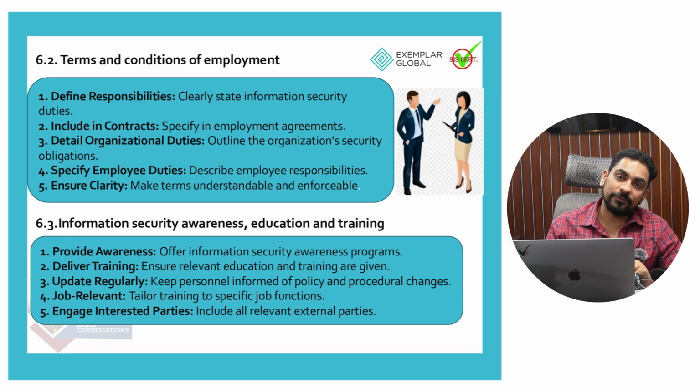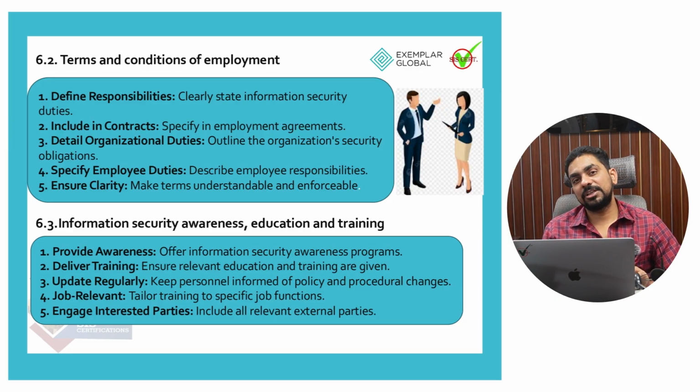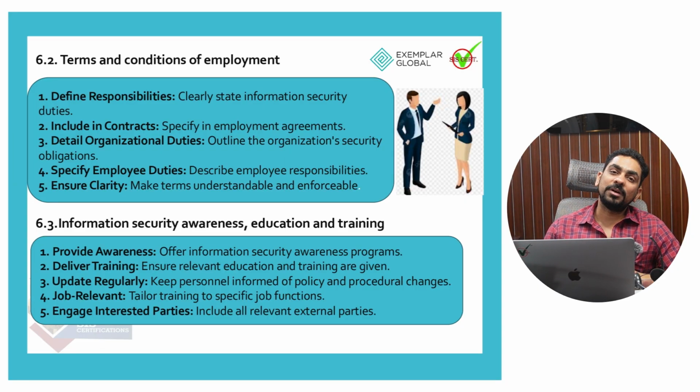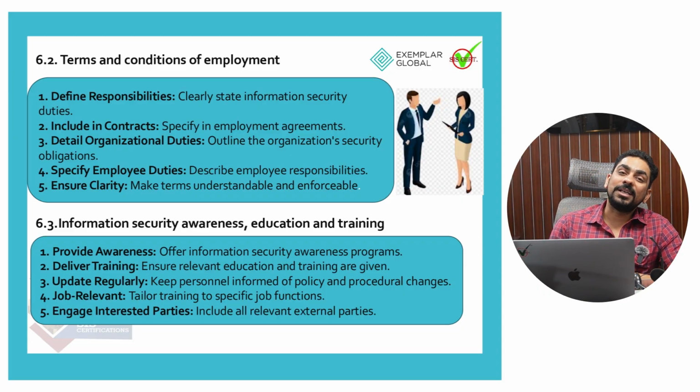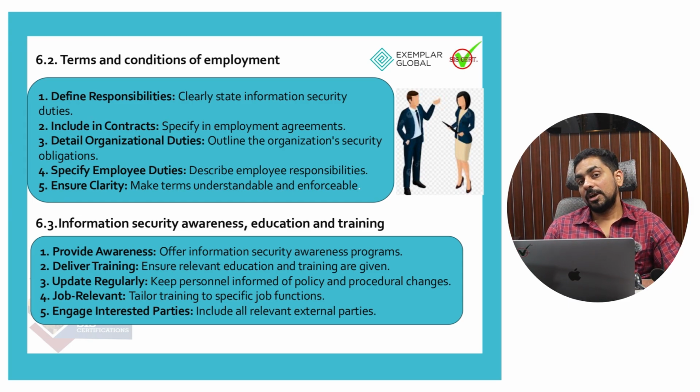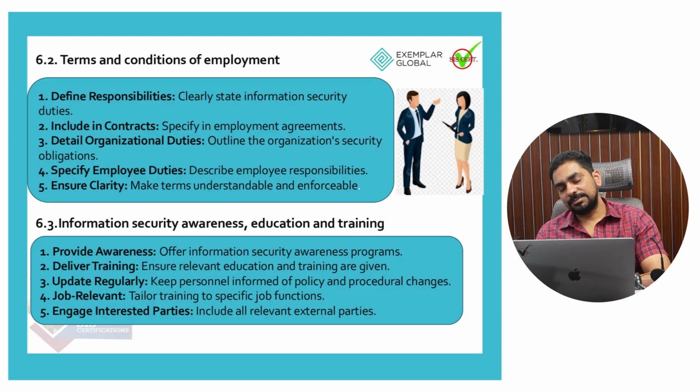So if you have information security policies, display them to your relevant interested parties. The best possible way as of today, you can put it on your website. You can put it in your emails, you can put it in your brochures, the profiles. Put your information security policy. This is one of the things. Other than this, there can be multiple things which an organization can achieve.